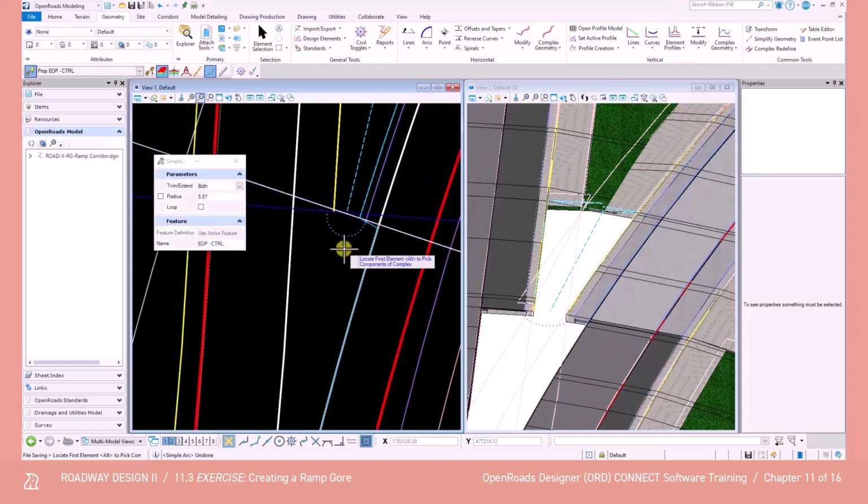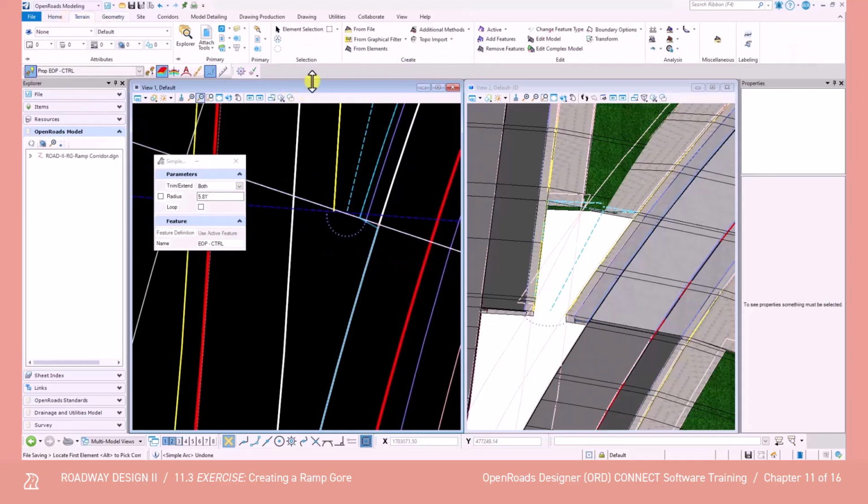Next, we need to create a terrain from element. So we're going to open that tool from Open Nose Modeling, Terrain, and then Create, so from element here. And then we're going to set up some of these settings. So feature type is boundary, edge method is none, feature definition is civil cell. Name this Gore Asphalt.